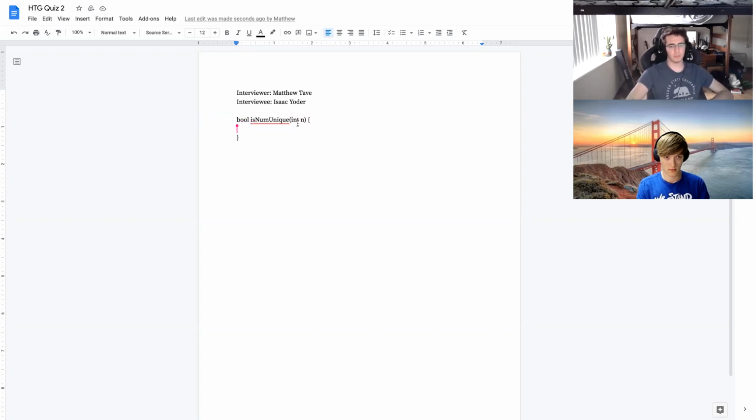In the context of this problem, unique means that it has no repeating digits. So for example, 1, 2, 3, 4 would be unique because none of the digits occur more than once. But 1, 2, 3, 1 would not be unique because the digit 1 appears twice.